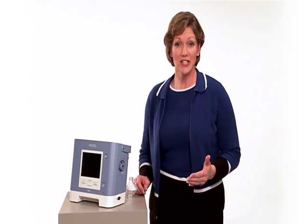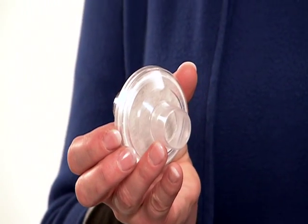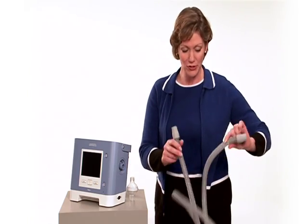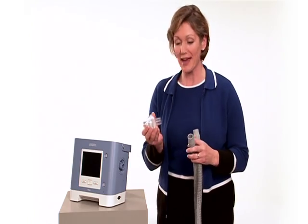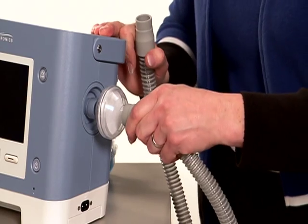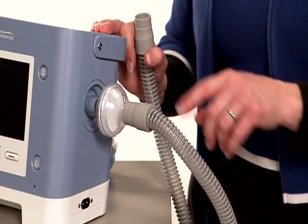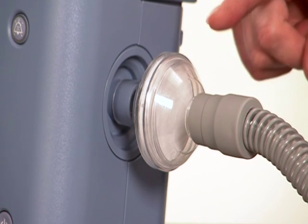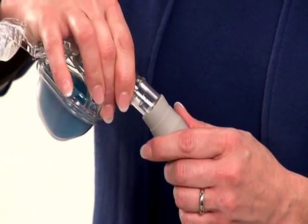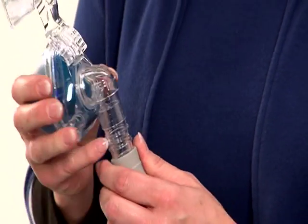The ventilator is designed to work with either a passive exhalation port or an active exhalation valve. An optional bacteria filter can be used with either type of valve. To set a passive circuit up, connect one end of the flexible tubing to the outlet of the optional bacteria filter. Insert the bacteria filter inlet to the breathing circuit connector on the side of the ventilator. If you aren't using the optional bacteria filter, attach the tubing directly to the breathing circuit connector. Connect the other end of the tubing to a mask with a built-in exhalation port.